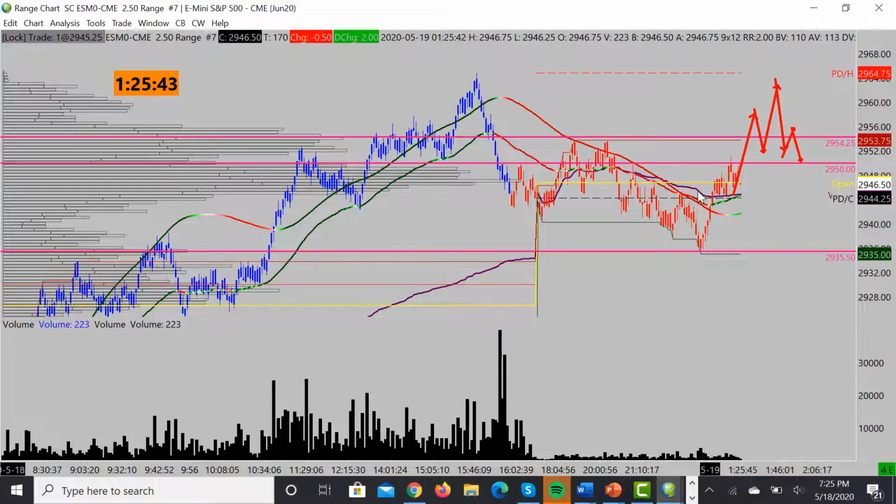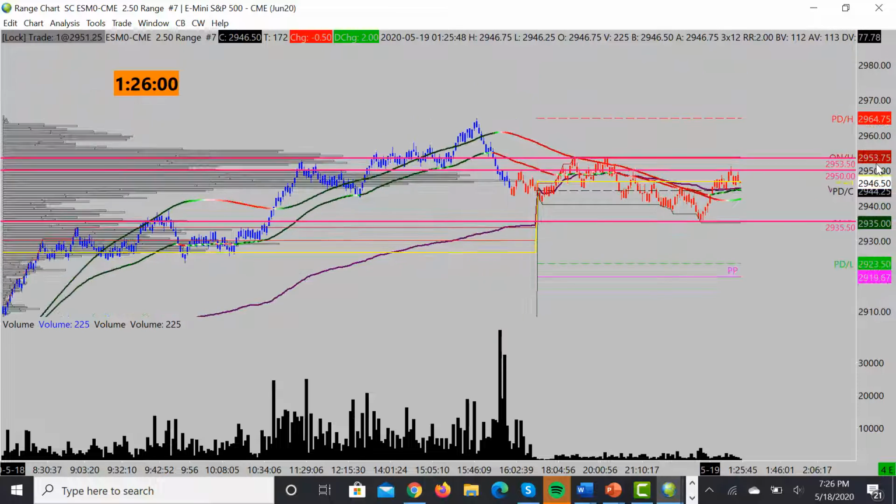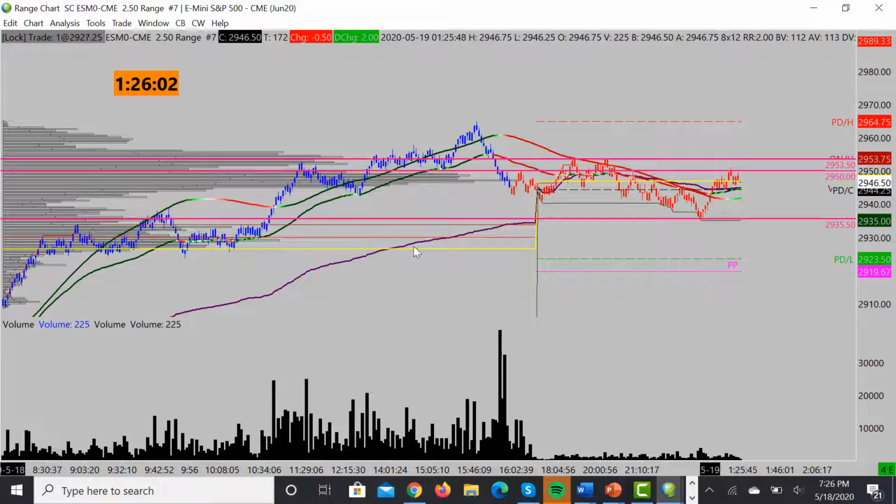Now if we get it there and we do see something different, which means if we do pop up above this level and find the support, then that's going to be a good opportunity for us to be looking for a long. But that's where we're going to kind of wait it out and see if we get that opportunity to take that long. Again, we are in a bullish trend, so the longs are a little bit better than the short opportunities, but we don't want to take them where we're really not getting too many signals or signs that we should have a bullish opportunity along with this.